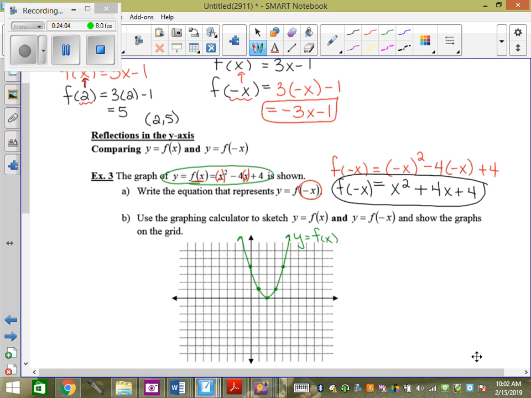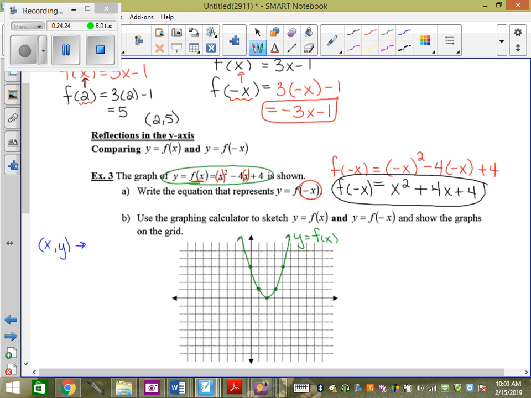So now my mapping, because I'm going to move that graph without actually just redrawing it from my calculator, because the moment they put an F in my equation, I can't redraw it, right? I can't go to my calculator and type it in. So I need to be able to do all this stuff by hand. So my original point is x, y. What's my new point going to be?